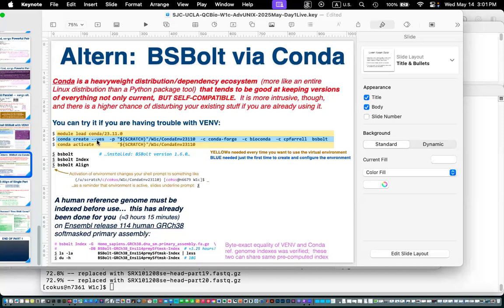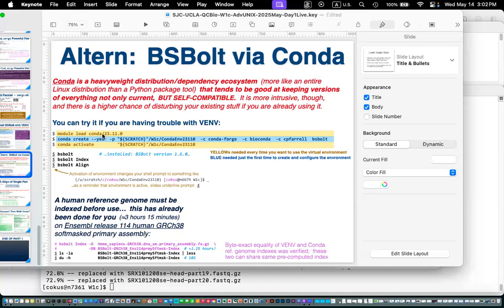You'll notice that in the Conda version, if I do module, but don't do this because I think your VMs are going to work, so you don't have to. This was the alternative. The module system has Conda, and if you were going to try the Conda version, I would recommend you quit out of your current session completely, re-log into a login node, get a new compute node, and start over, rather than having half the VM stuff done and then trying Conda with extra module loads active. It's a bad idea. So if you try Conda, try it in a fresh session.